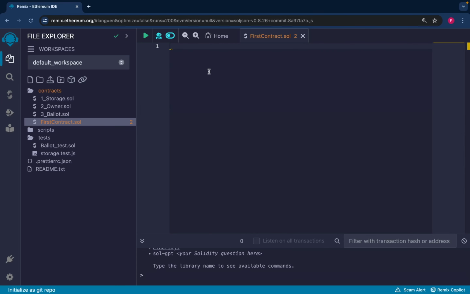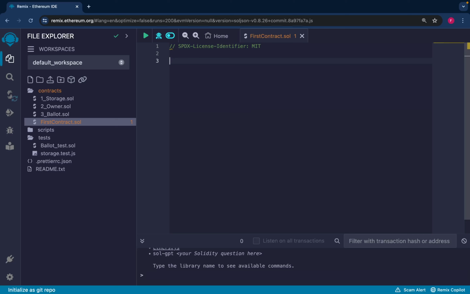Once we have this, the next thing that we're going to put in will be the license for our smart contract. So every smart contract is supposed to have a license to tell if it can be used publicly or if it's a property of a certain organization. And we usually write our license at the first line, usually in the comments. So this clearly says our smart contract is open source because it's using the MIT license.